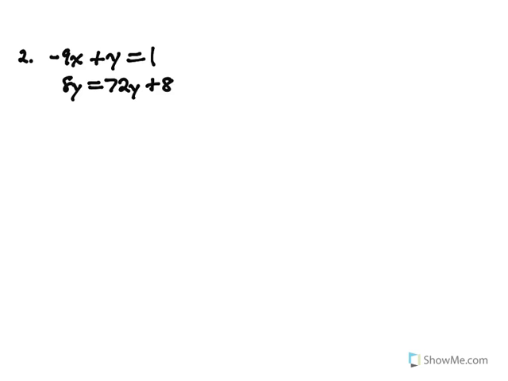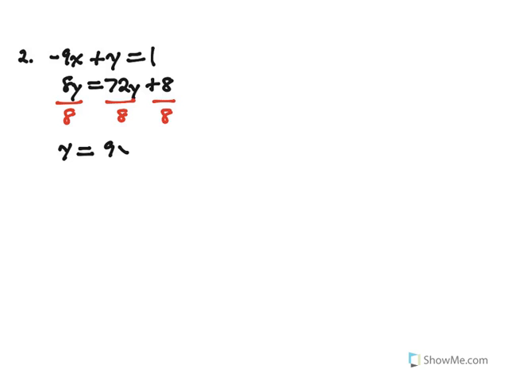Okay, so here we are going to choose one of the variables to eliminate that you think would be easier to do. And I see something right away. I see the second equation is almost solved for y, but not quite. There's a coefficient of 8 next to it. So if we go ahead and divide that second equation by 8, watch what happens.